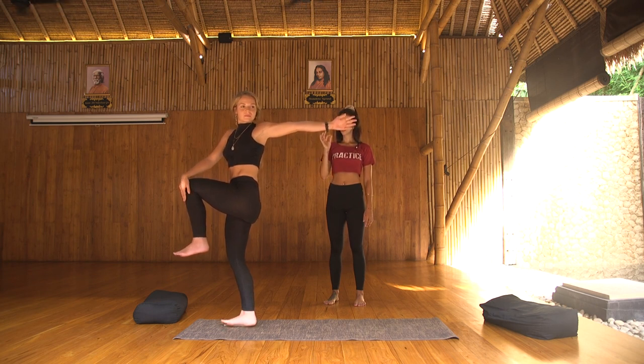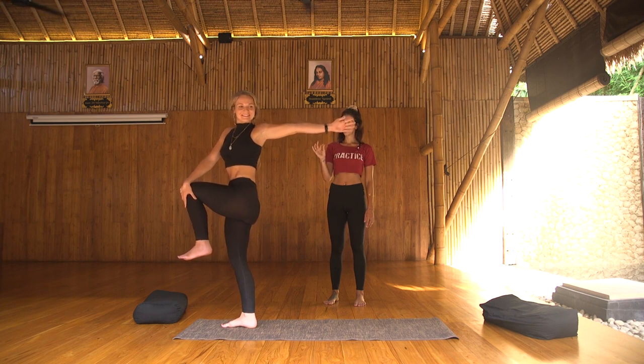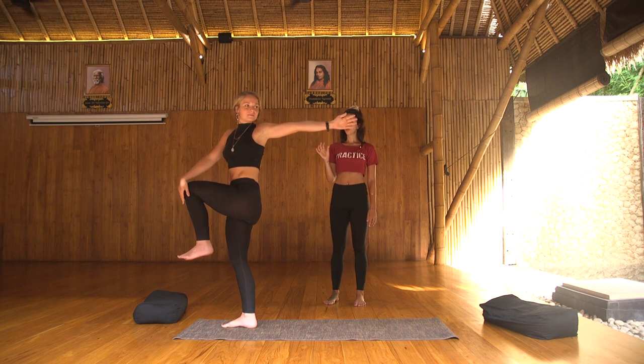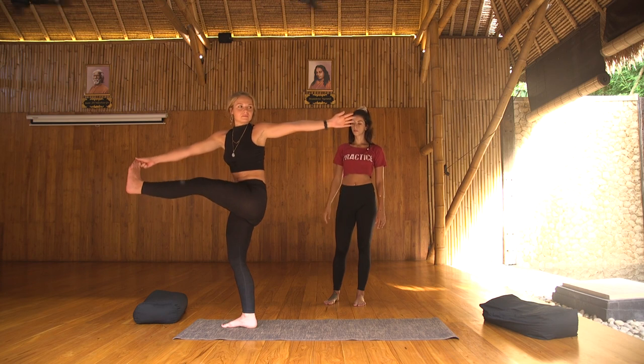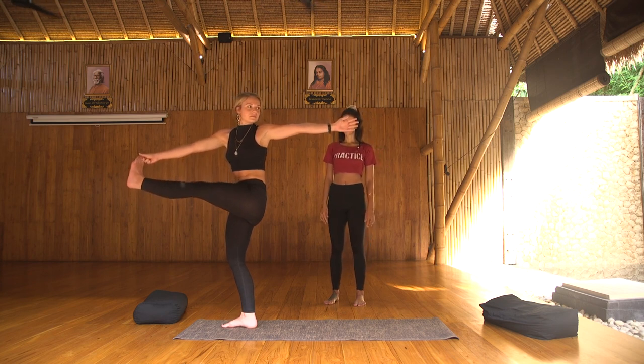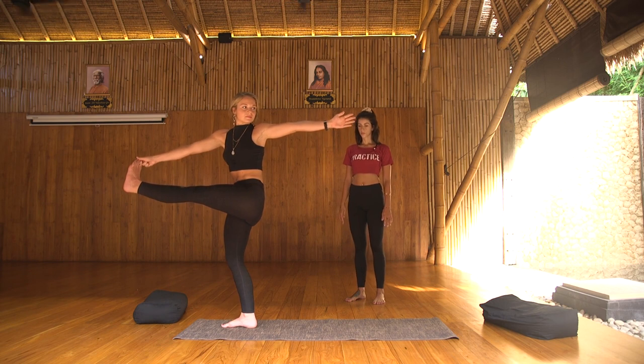Look where your neck is happy. You can look back if it's available. And if you want a little bit more, extend your left leg forward, slow. Don't even blink too much.